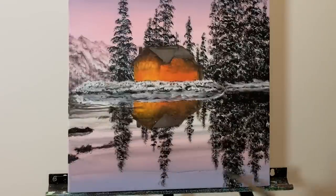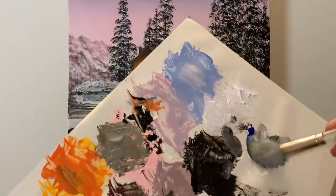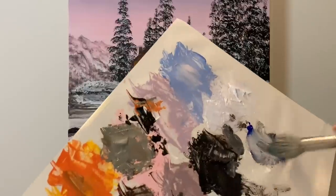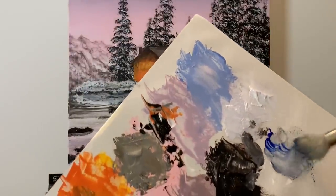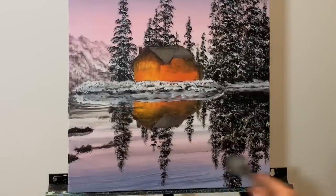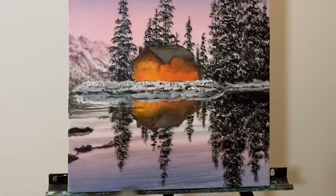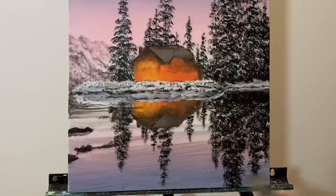I want to make this darker here. So I'm going to dab it in the water. And you could actually use one of your blending brushes. Let's do that instead. I'm going to dab it in the water since my brush is already a little damp. I think it's easier actually. So my brush is damp, and I'm going to do the same idea, okay? It's actually easier to use your blending brush. And I'm going to add my brush again. It has some water and I'm using very small amount of color. I don't want too much, okay? But I do want some blue in it. And then I'm gonna add it right in here. I wanted this to be darker than the sky. Okay. Like that. There you go.